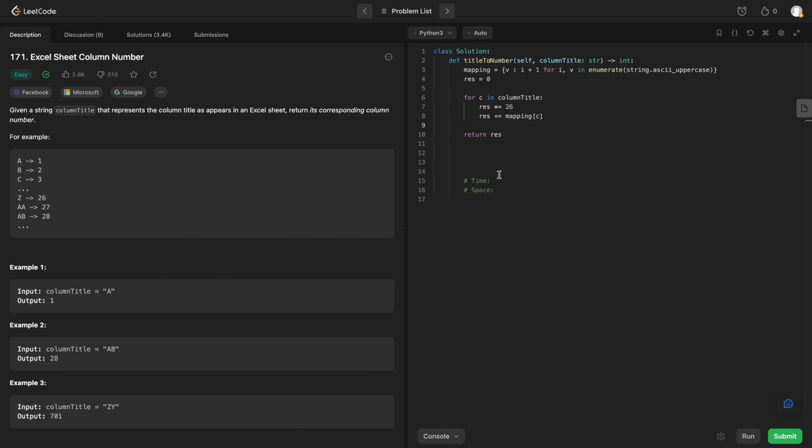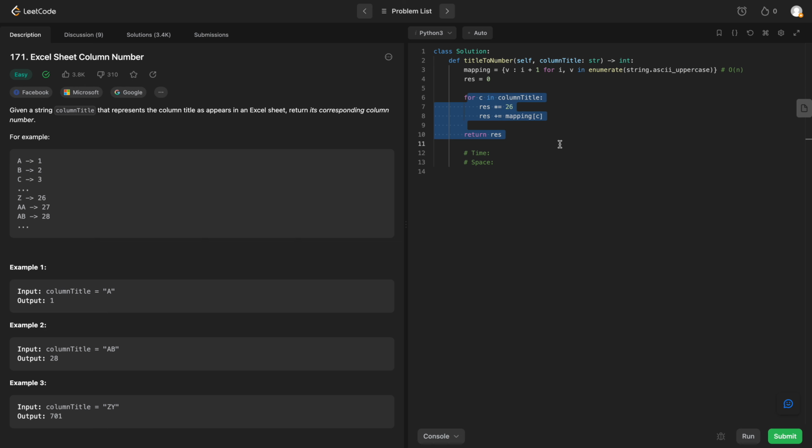Okay, so what is the time and space complexity of this problem? Well, we know the time complexity of our mapping is going to be O of n. Why O of n? Because we're using a for loop to grab all of the index and values in our enumeration and adding them to a dictionary.